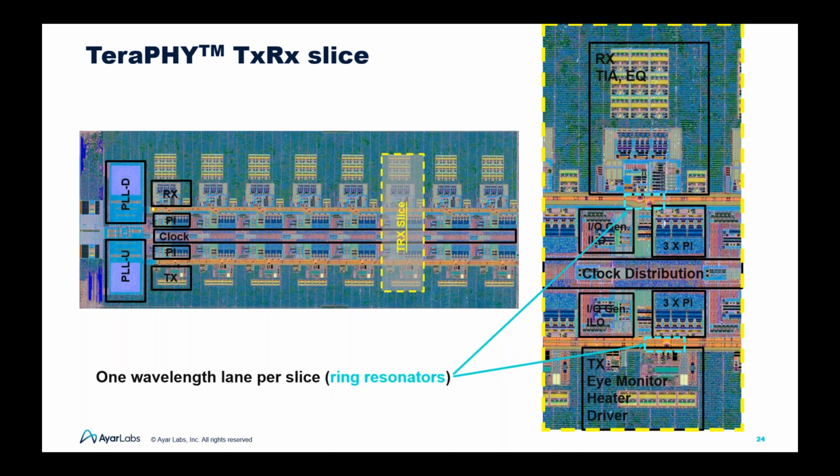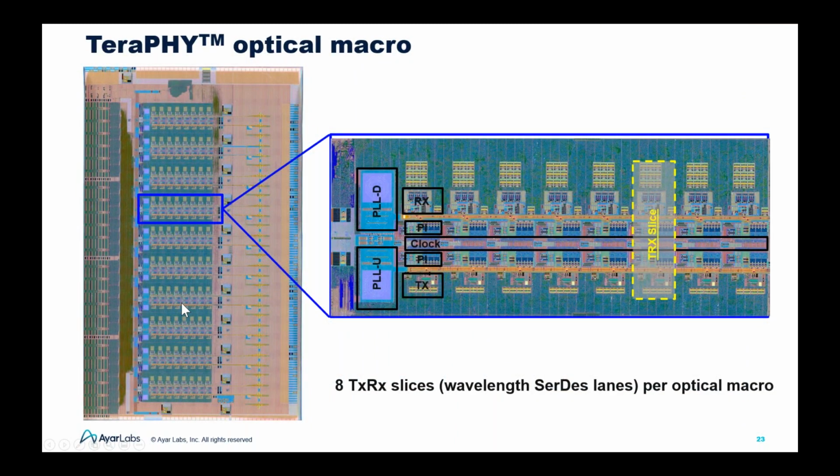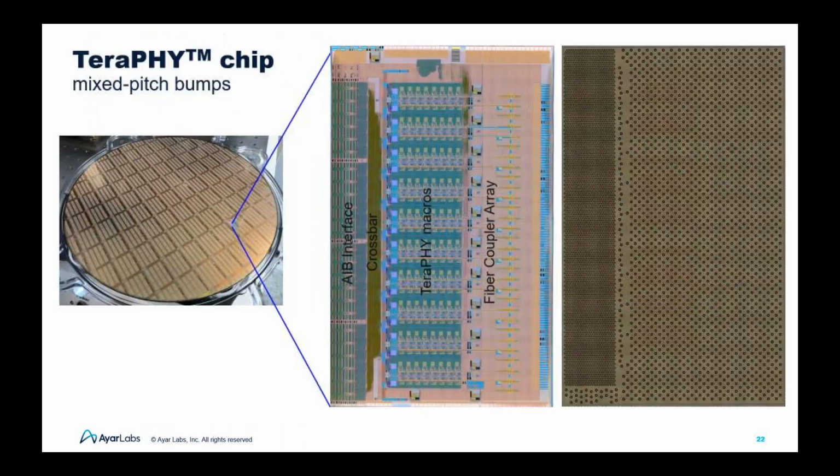Oh, so this is just one slice we're looking at. Yeah, if I go back, you can see. This is on one packaged FPGA, right? Yes. So how many cables are there coming into each chip? This is the 10 macros, and each macro has 8 wavelengths. And each macro has 1 cable. Over here, you see the majority of the space is for how to couple this fiber. 1 fiber is going to come here, 1 fiber here, 1 here.